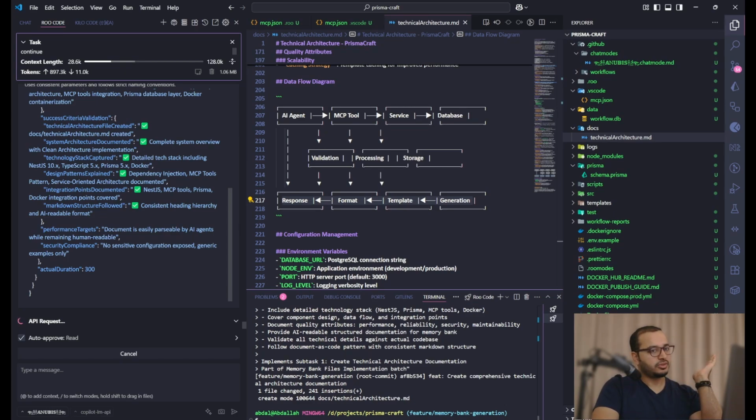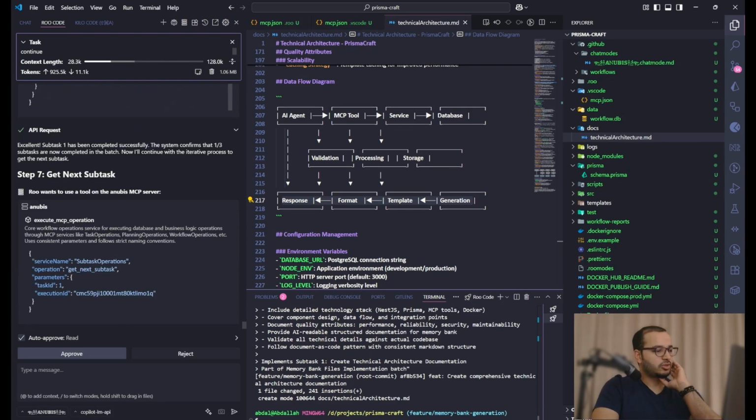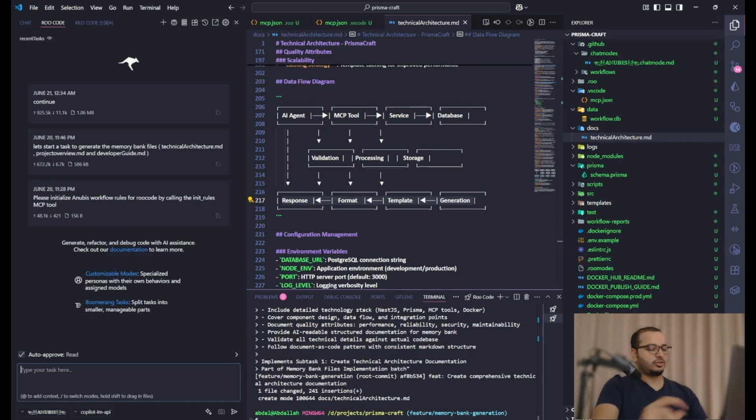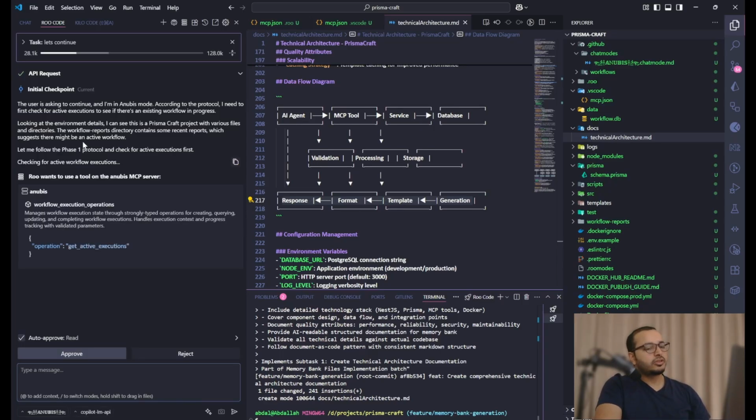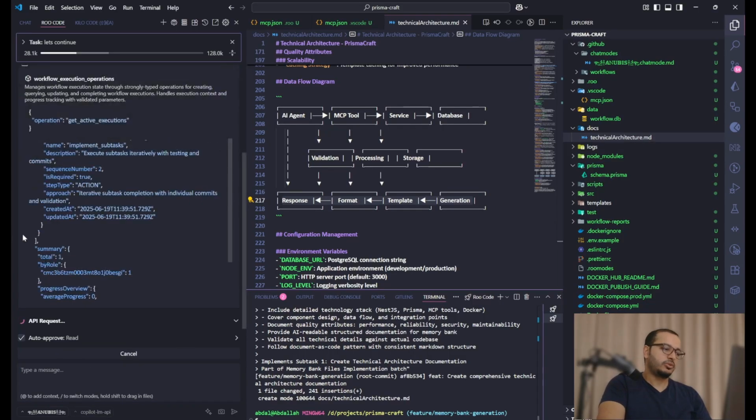Actually, guys, you can see how it goes now, but let's complete the whole thing. Let's continue in a new chat. In the old system, it would not know that I am inside the senior developer rule and inside the second subtask. But with this system, it makes sure it knows.